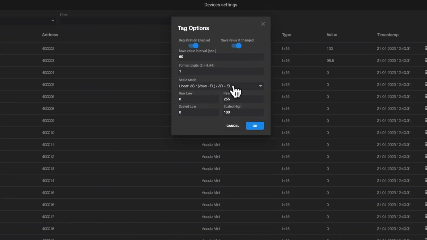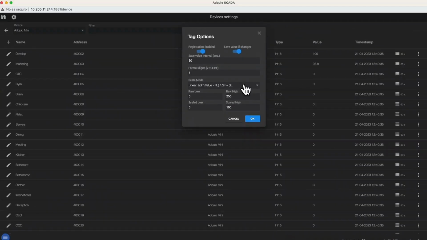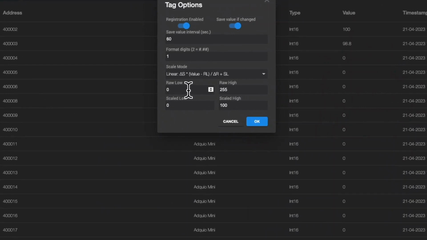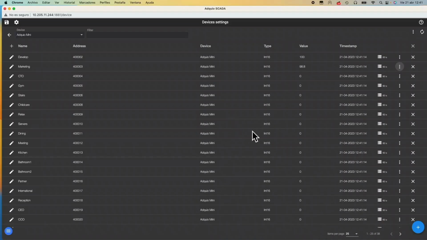Let's look at another of these variables. How can we adapt these ranges? Do you know that in Casambi the luminance range works in values between 0 and 1? And how do we adapt this to connect it, for example, to a slider, whose values work between 0 and 100? Well, we simply put here that the variable of origin is 0, and that its maximum value is 1. And then the slider goes from 0 to 100, and the SCADA itself will make the conversion to return to Casambi the variable according to its criteria, but show it according to the criteria of the SCADA, alright? It is very easy to make this adaptation.